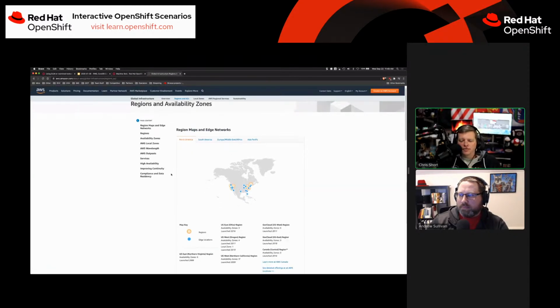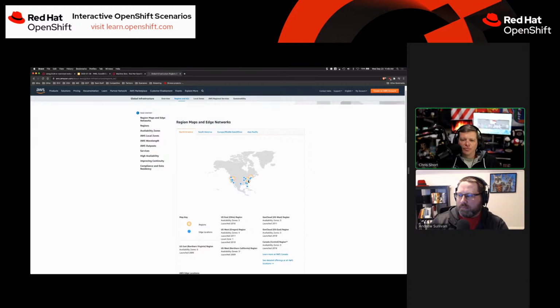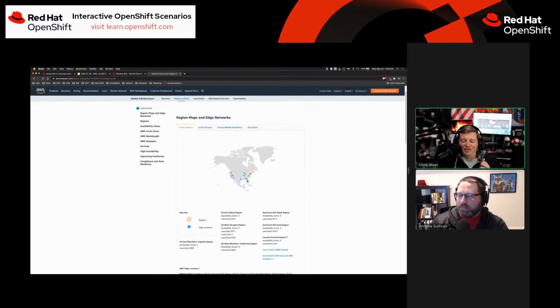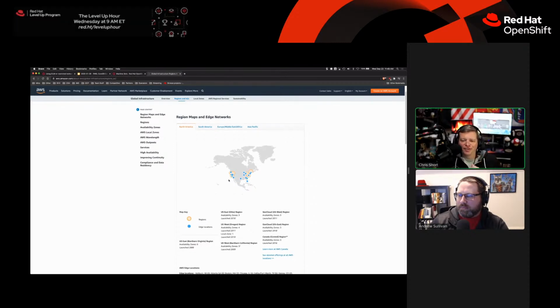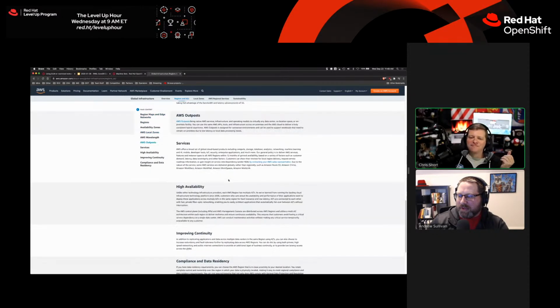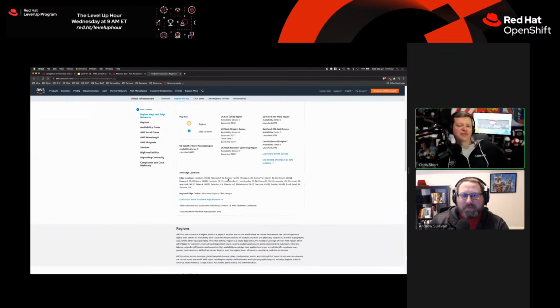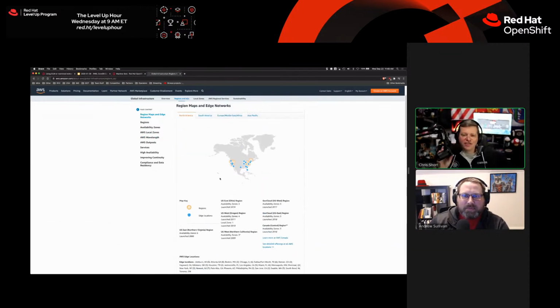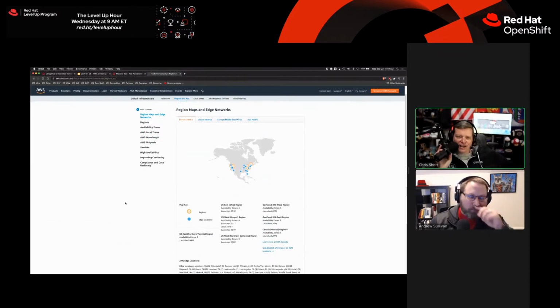PDU, sorry, we're using acronyms, and people might not understand them. I didn't even think about that. What is a power distribution unit? AKA, it's a big power strip. It's an enterprise power strip with potentially monitoring and all kinds of fun stuff in it, like IPMI, which is a fun little protocol in and of itself.